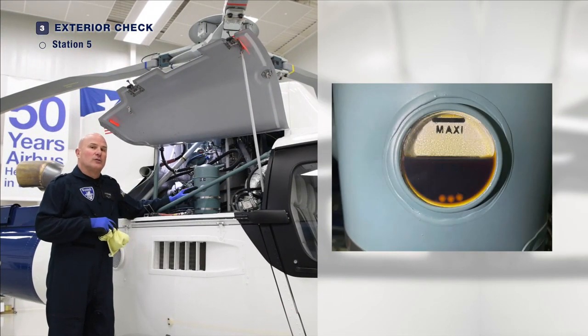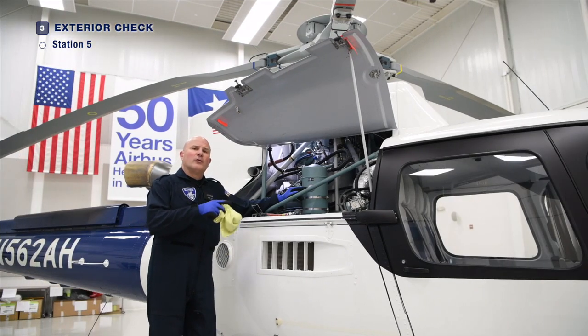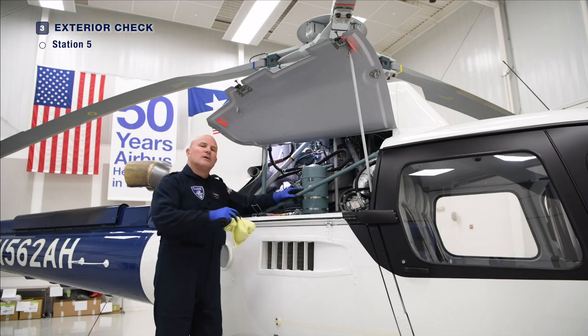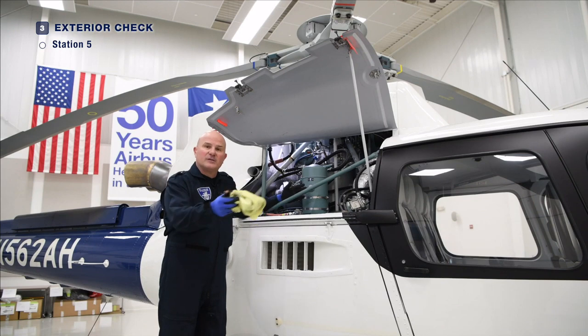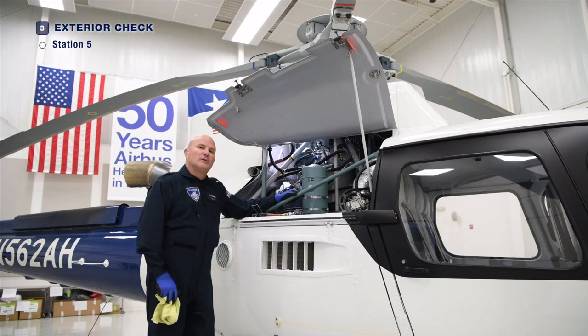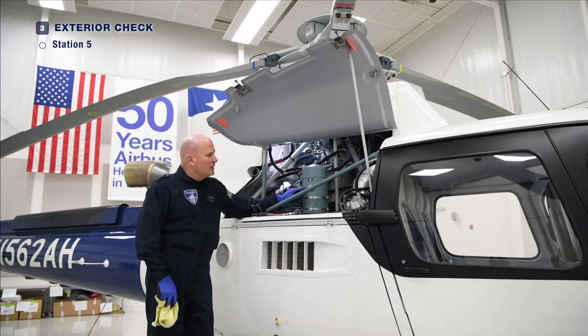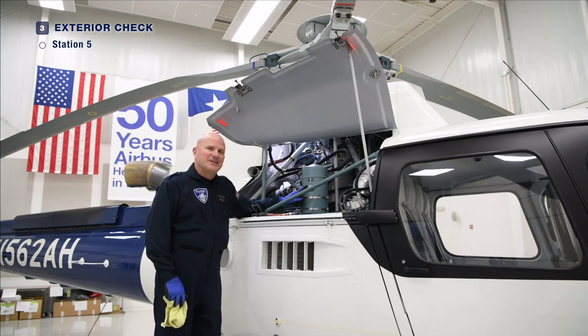Should you find yourself in a situation where you're not certain if the oil level is appropriate — perhaps it is right on the min line or just slightly below — we would recommend, before adding oil to the engine oil reservoir, that at the completion of the pre-flight with everything cowled back up, you start the aircraft up, don't fly, just let it run on the surface for 5, 10, perhaps 15 minutes depending on the outside ambient temperature. Then shut the ship down, allow it to rest for 5 to 15 minutes, then recheck the oil level. Oftentimes you will see that it is now appropriately serviced and the level will be between the min and max line. When you look in the sight glass, you will see three small balls usually sitting on the bottom — those are actually agitators there to clean the sight glass window so you can see it clearly. They are not intended to float.